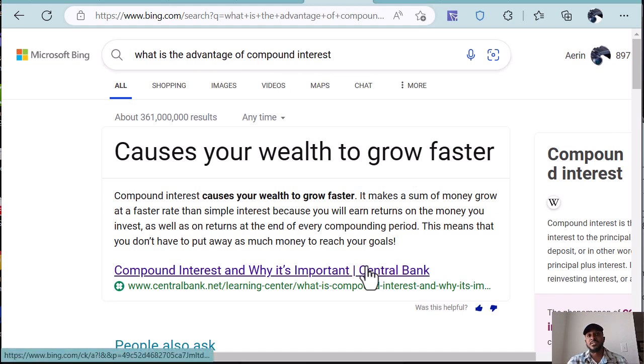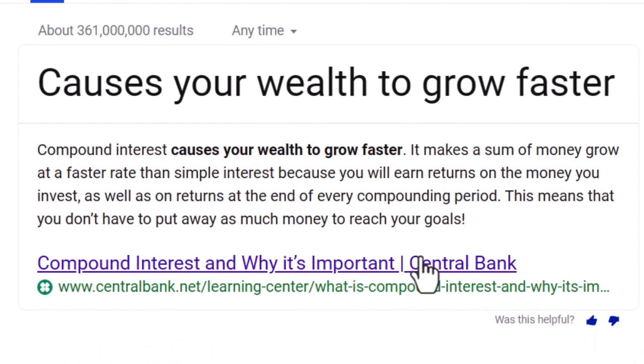Now, compound interest is simple. It's taking your profits and adding it back so your profits are bigger the next time. So in other words, if you had $100 and you made $5 from that 100, you're now going to take that $5 and add it to the 100. So now you have 105. When you go to earn a profit from that, it's going to be more than just $5 because now you're earning a profit off of 105 versus $100.